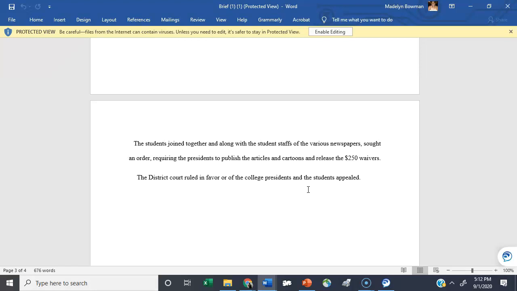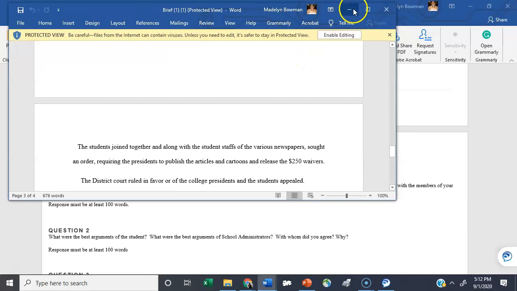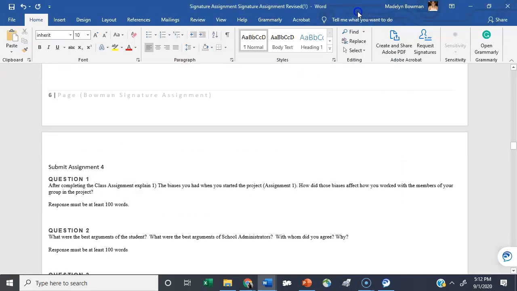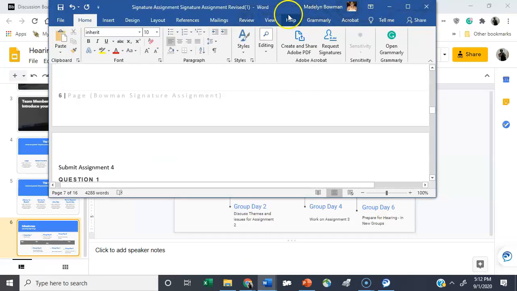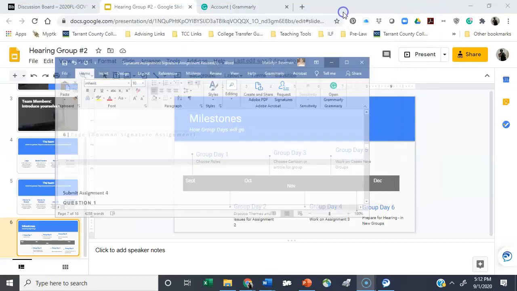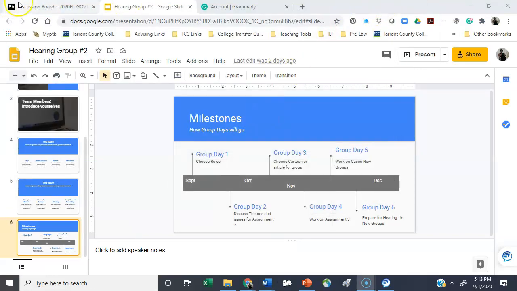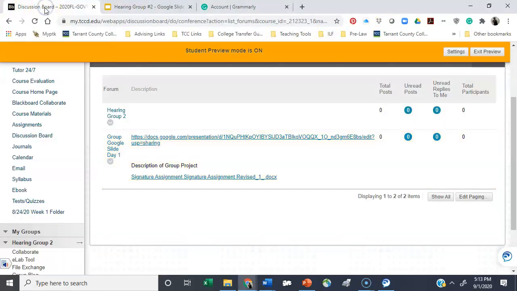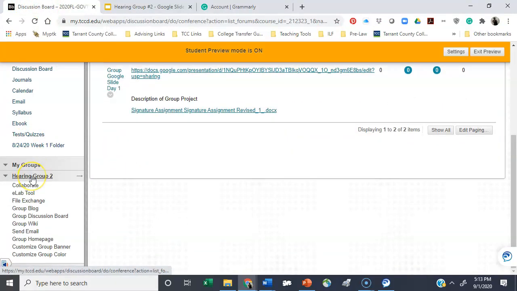So I'm getting right to 30 minutes of explanation. Remember where we started. What you're going to do is, when you log in, you are going to go to your group. You're going to find these documents in File Exchange.